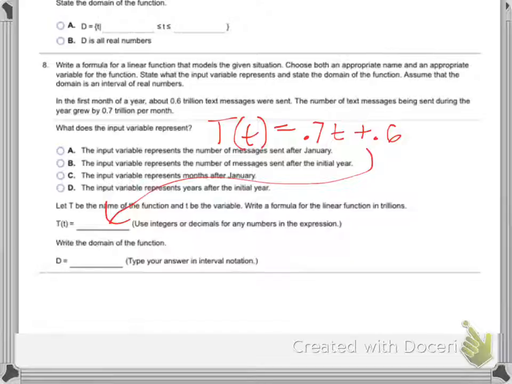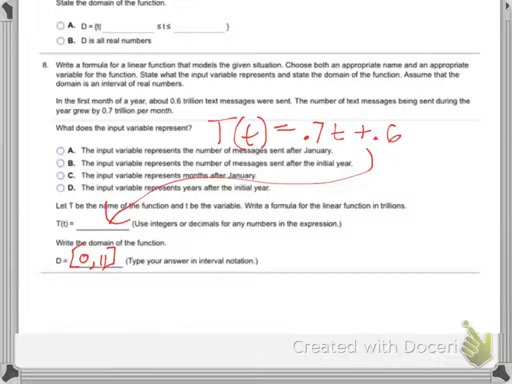And so if you think about it, it's either 0 through 11 or 0 through 12. But for the reasonable domain of this one, we actually have 1 month we already figured out. So we're just thinking about 11 months in. I'm going to do t represents time after the first month. So our domain on this one is 0 to 11 because we're just doing the remaining months in our domain until we get to the end of the year.